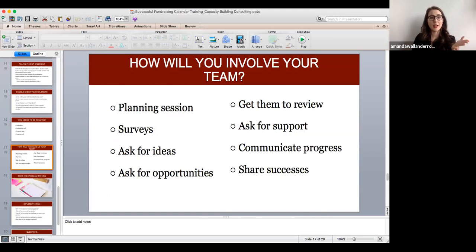You might also do that in a smaller, less in-person way of just surveys. I've done this before where it's like, send out to board members, hey, is there anyone you know that might be a good individual donor for us to cultivate? Do you have any connections with any foundations? Do you have any ideas of things we should be doing for this coming year's fundraising? They are able to give less input than if they were at a planning session, but they still are able to give some input.